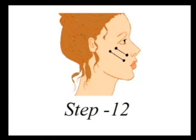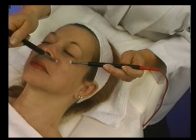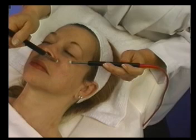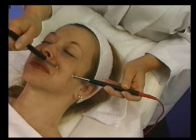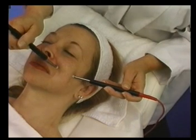Step 12. We are now using the pinch technique on the zygomaticus minor. Then on the zygomaticus major, these muscles elevate the lip when laughing. The position of the electrodes will be in diagonal to the cheeks.